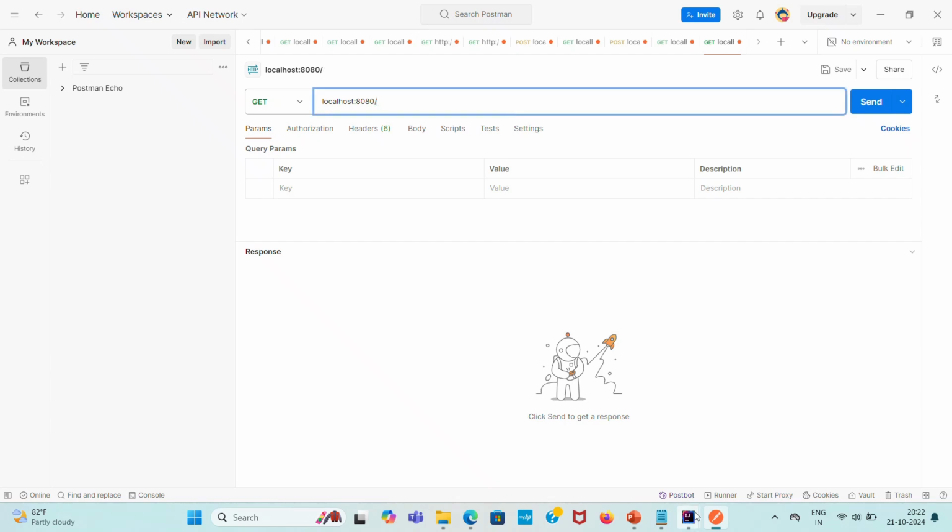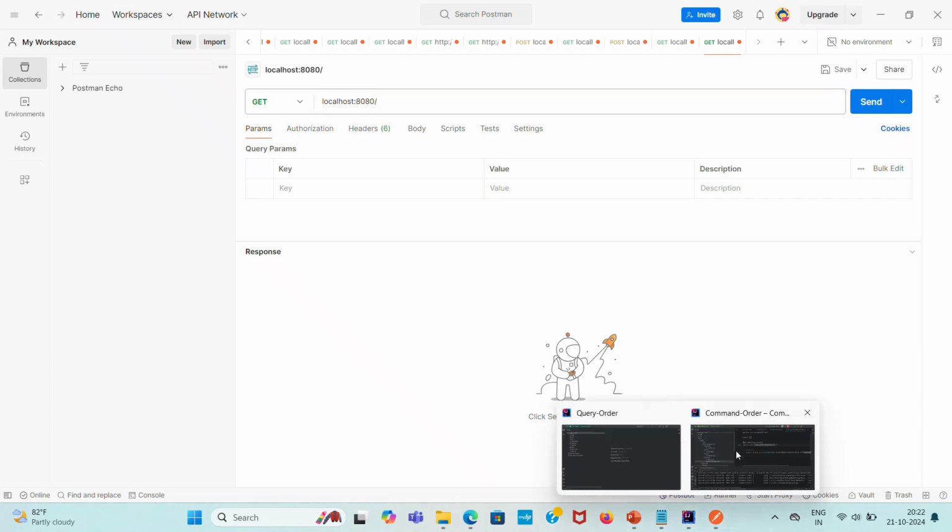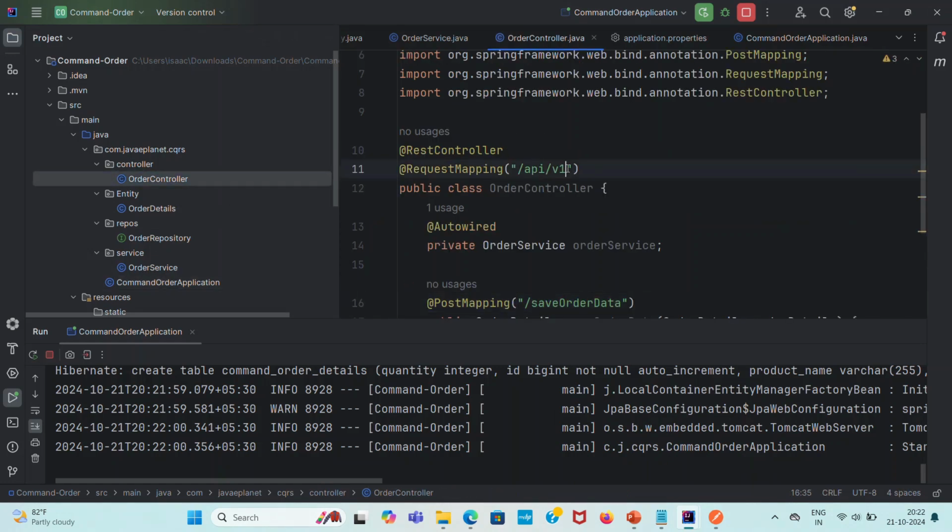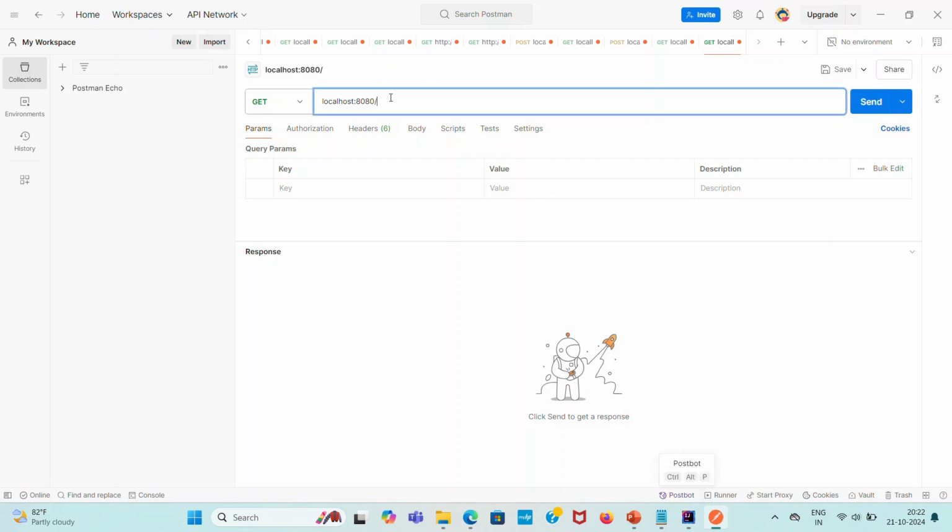If I go here into the command order controller, copy the path, copy, come here, paste it.